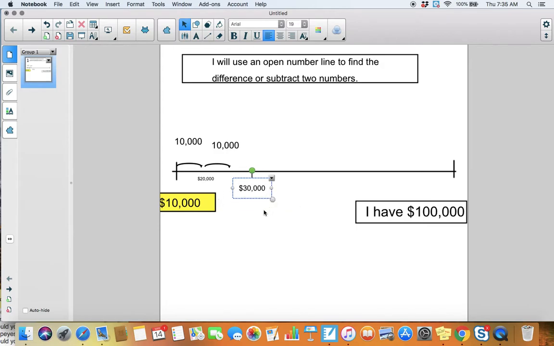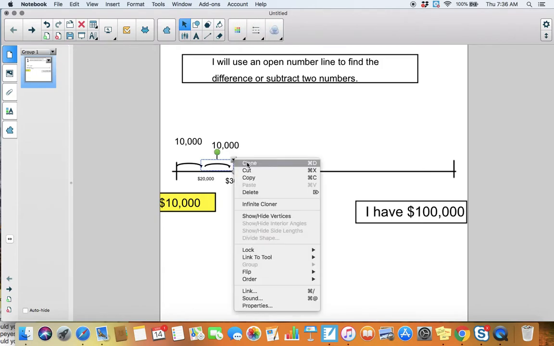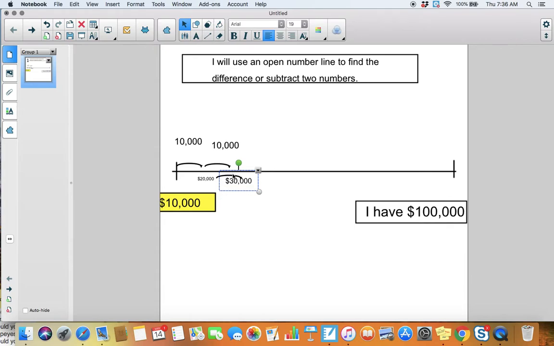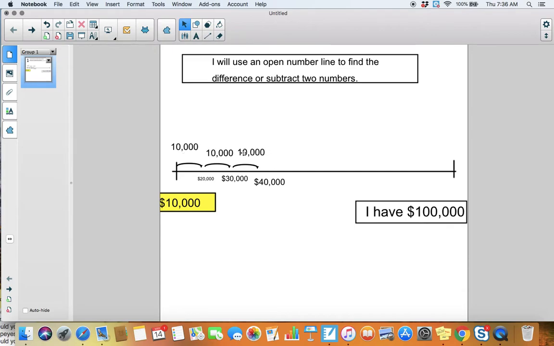Okay, so we're just counting up, and we're using friendly numbers like the 10,000. Okay, and go another 10,000, and I know what you're thinking. You're thinking that brings me to 40,000. Okay, so working with friendly numbers. It's always good when you have friendly numbers. And it's also good to stay very organized.